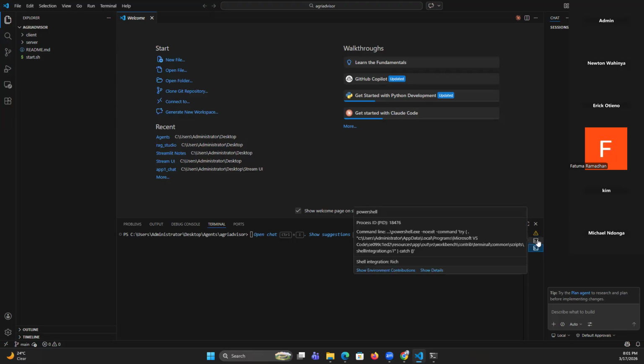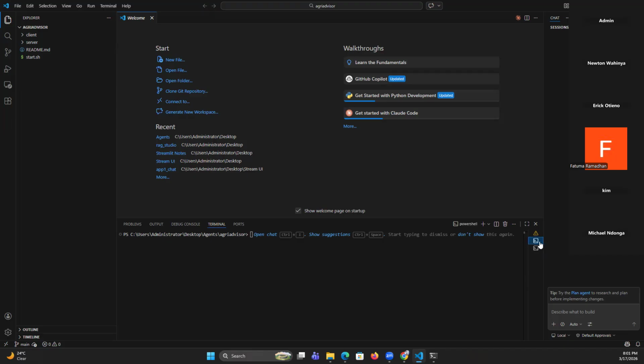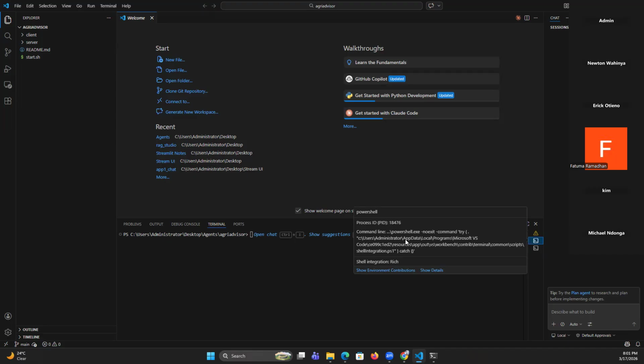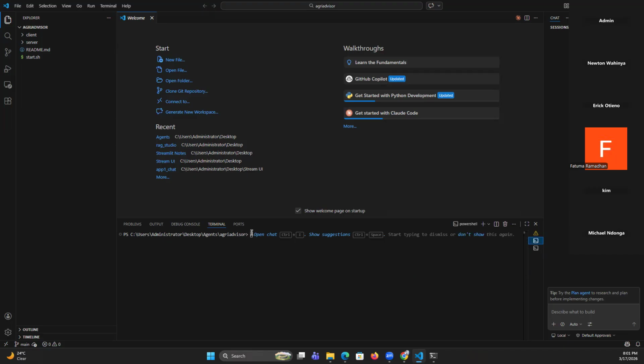You can pick whichever one you want. Let's start with the first one, where the blue is. On my first terminal, I want to navigate to server. So from my system, which is called Agri Advisor, I want to get into my server.